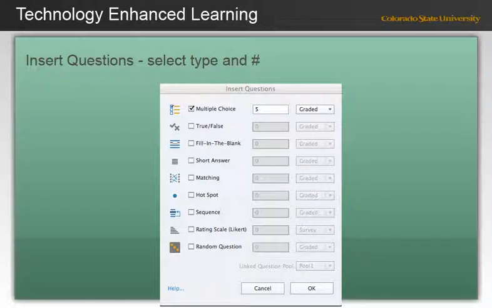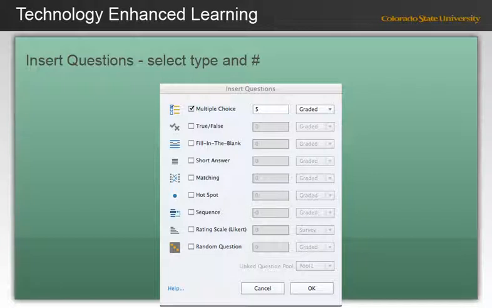And you can choose or select the type of questions and then enter the number of questions that you want of that type. So you can see here I've selected multiple choice questions and 5 of them. Once you click OK, it'll set up slides that have the questions on them, or the placeholder for the questions on those slides. You just need to modify those slides, and then it's pretty much ready to go, and it'll report the results just like you saw in the example that I provided.